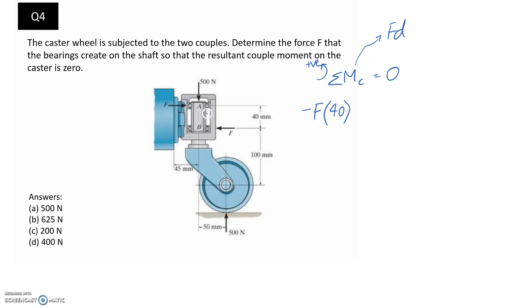Just remember, if you're trying to figure out what way that a couple is going to create, you can think of holding your two hands on a steering wheel and pushing it in the directions that you have on the diagram, and seeing whether that steering wheel rotates clockwise or anticlockwise in your head. So that's how I do it anyway.